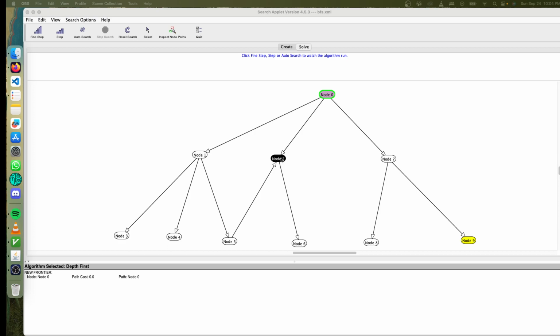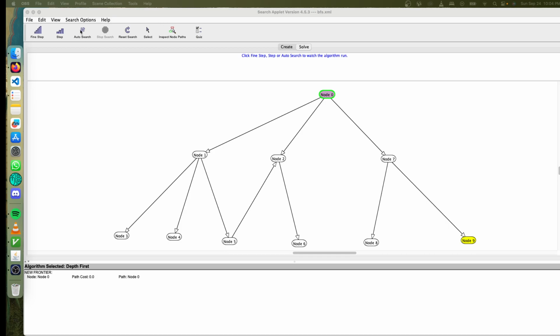Because we traverse node 2 and node 6 2 times, and I've made this graph in such a way that we go to node 9 at last after traversing all the nodes. So in total it will take us 12 nodes to get to node 9.